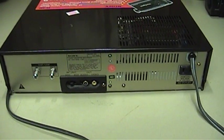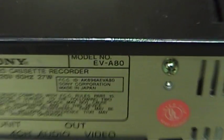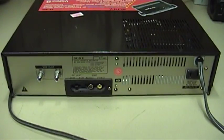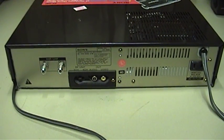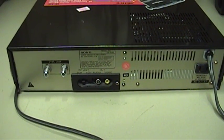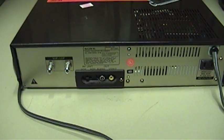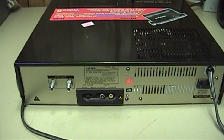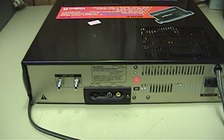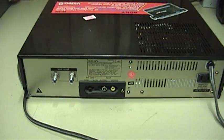I can't prove that, because there aren't a whole lot of these things out there, and in fact, when I went to Sony's website and typed in that model number, nothing came up. Some kind person at Sony has scanned an awful lot of the manuals for their older products, including some of their clock radios, which, you know, a pretty pedestrian device like that, you'd think if they got those scanned, they would have found this in their archives as well. But it's entirely possible that everyone at Sony has forgotten about this little foray into Video 8 component style VCRs.